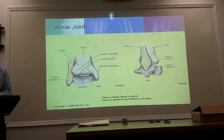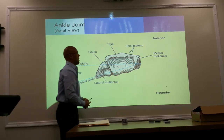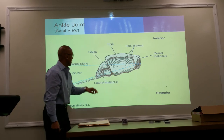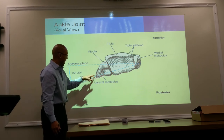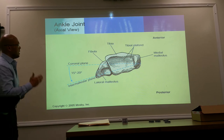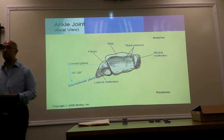Okay, so that's the bottom surface of the tibia, the smooth surface here. Then you have the bony projection on the tibial side, which is the medial malleolus. And this is known as the lateral malleolus. So now we're looking at the space between the tibia and the fibula, the joint space.